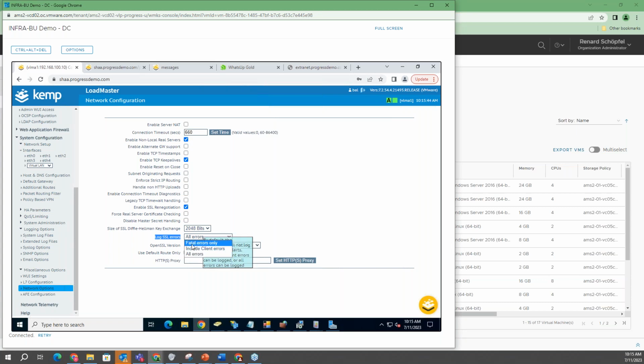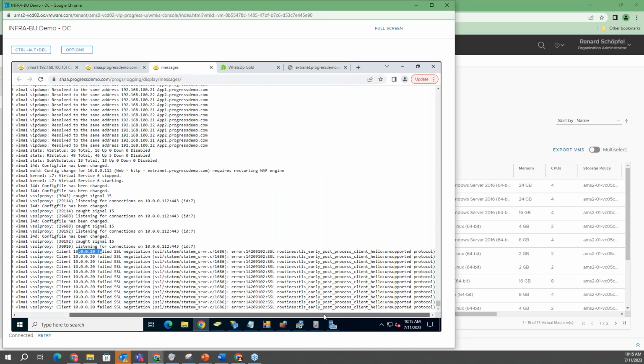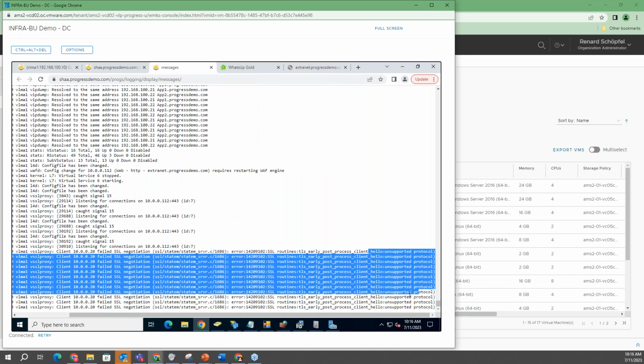Normally by default, it's on fatal errors only. I now set it to all errors, so I have the client errors as well. That's why I'm seeing this here. And my client is saying, hey, I'd like to connect, but my browser doesn't do SSL version 3, so the protocol is not supported. Okay, to be expected.